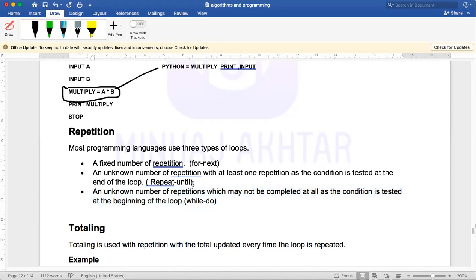Repeat until works at the end of the loop, while do works at the start of the loop. So it will check the condition at the start and then perform the repetition. This is the difference between while do and repeat until. Both work with the help of conditions.